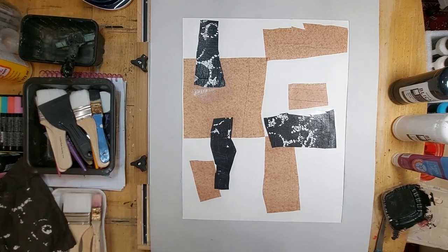And as a final mark, I want to add a very large oval. Okay, I'm gonna call that finished. Actually, I'm not going to wait till this dries. I will show you a close-up.